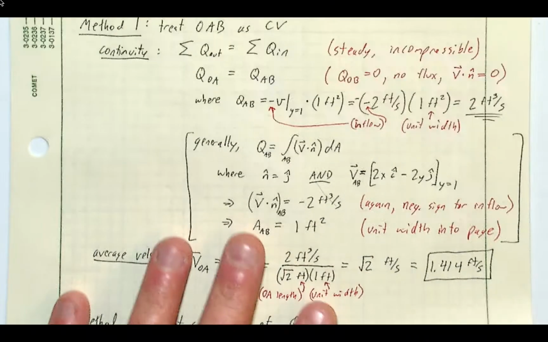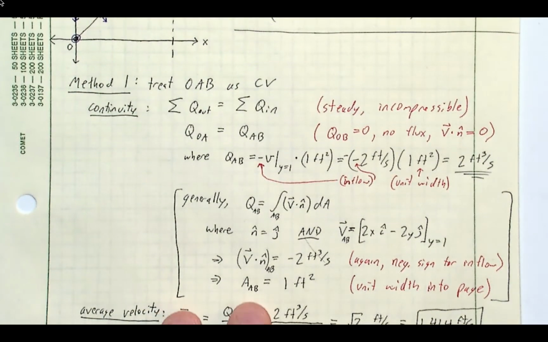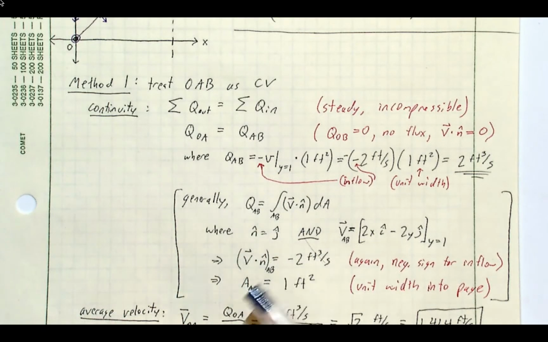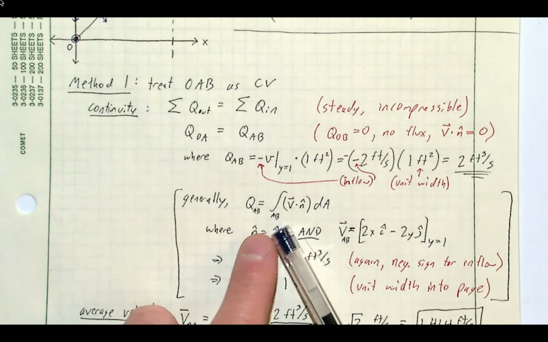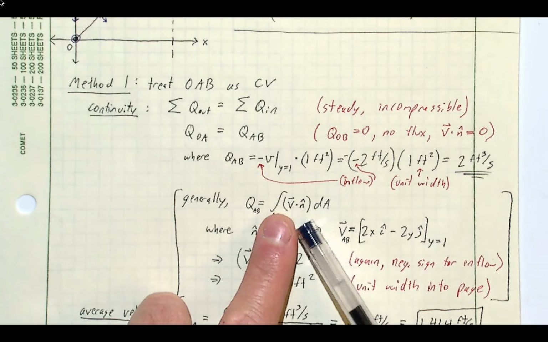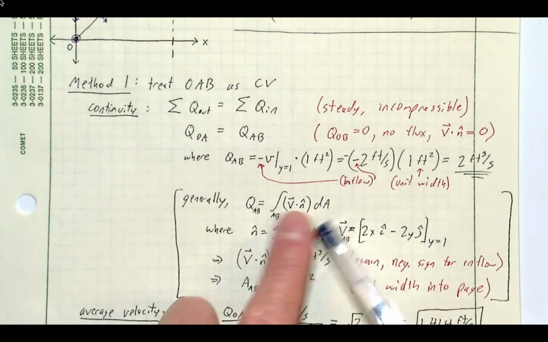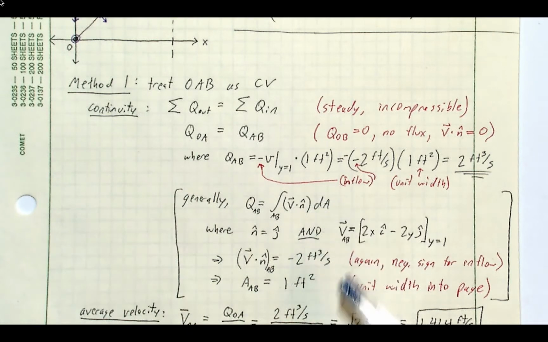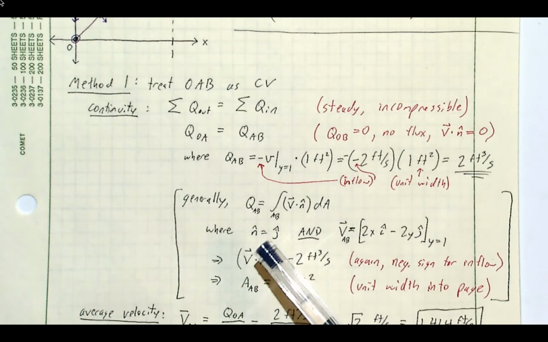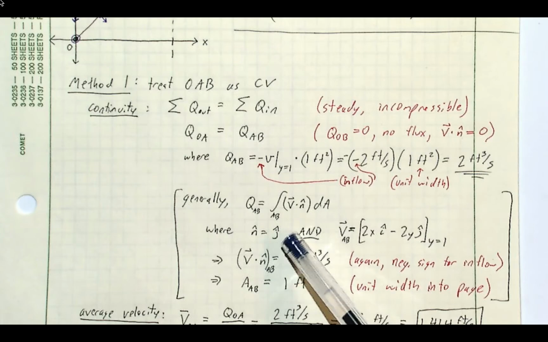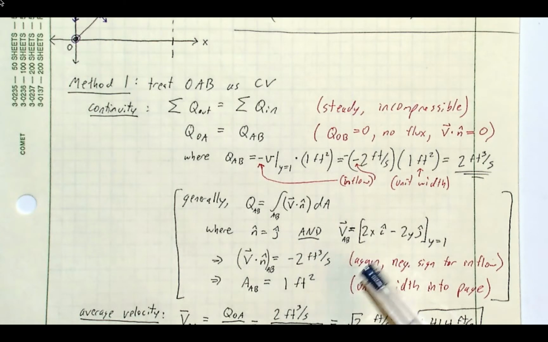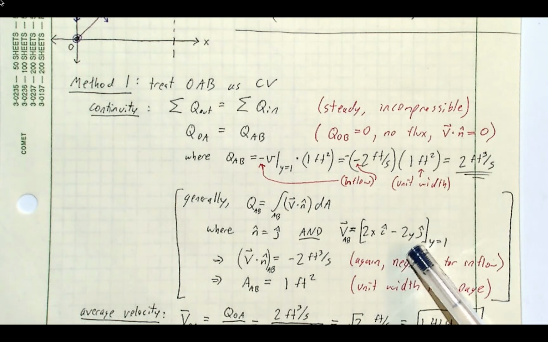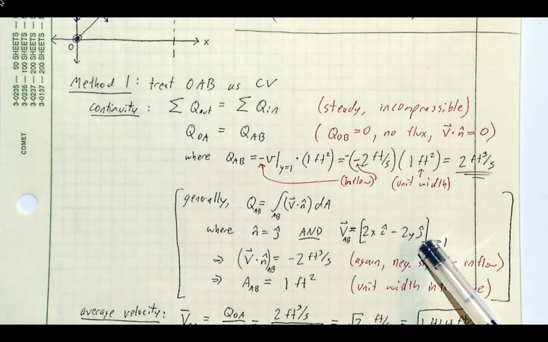So here's the general way to do this, okay? If we're being more careful. Right, so here's just because I knew something about the flow field. Generally, how we have to solve this, the volumetric flow between A and B is given as the integral of the velocity projected into the unit normal vector, and then that integral over the area of fluxing, right? So our n hat, our unit normal vector, is just j hat, the unit normal vector in the y direction. And then our velocity is given as, here's our u component in the i direction, and our v component of velocity in that j hat direction.